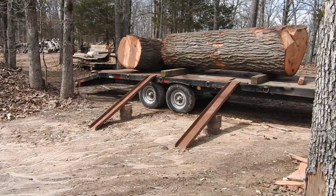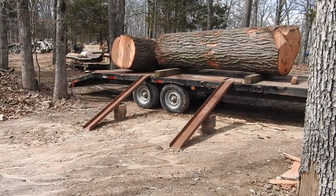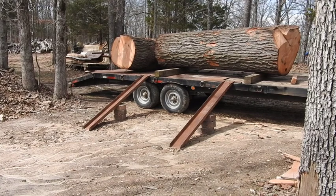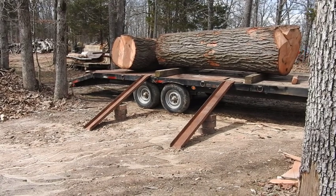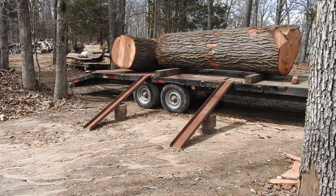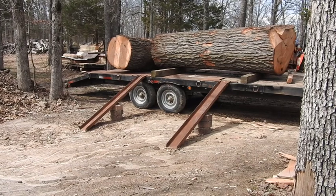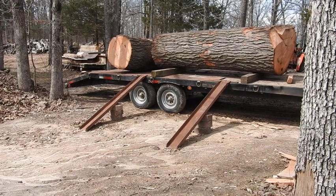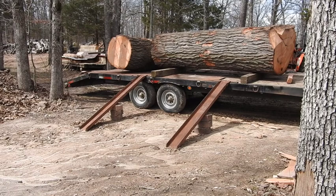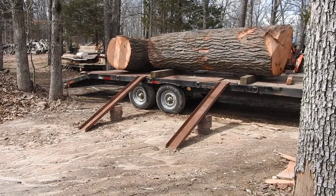Okay, so we are ready for part two of Man Against the Log. He went to get the Kubota because just wrestling it by hand with a cane hook did not go well. It's a fairly warm day. It's a little breezy, 62-ish degrees. It's not raining, yay. Okay, here it comes.